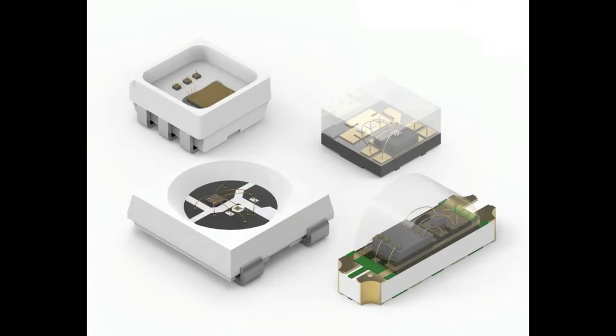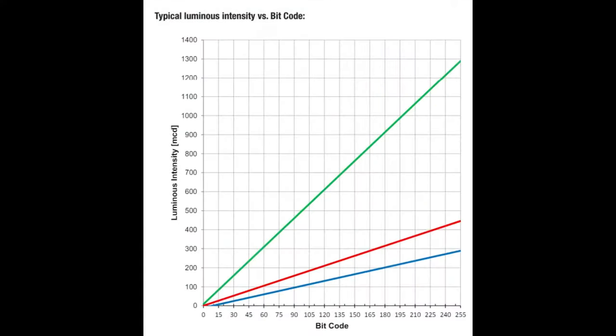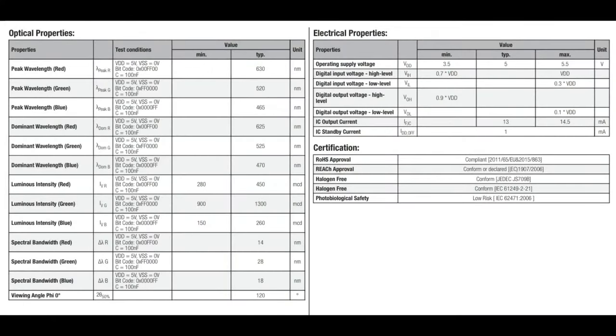These are the shapes and sizes in rendering. The protocol is compatible with most NeoPixel and FastLED implementations. You can see the timing — they specify it. They designed their chip from scratch, so their timing is guaranteed for the silicon; it's not going to change from batch to batch and it's well tested. Another thing I really like is they will quantify their luminous intensity. Instead of each batch being different — some more reddish, some more greenish — they actually publish specifications for the dominant wavelength and the luminous intensity min and max. You're going to get a consistent LED with RoHS, REACH, halogen, and photobiological safety all certified and ready to go.